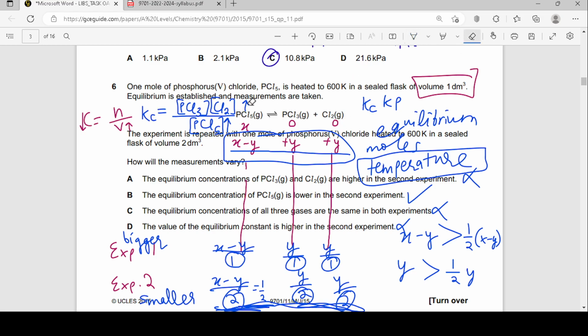And similarly, if your PCl5 was decreasing, then equilibrium would try to oppose that change by shifting equilibrium to the left hand side. That means that these would decrease as well. So if this is decreasing and your denominator things are also decreasing, then your Kc has remained unchanged. That was a really long-winded explanation, but basically my point is that Kc is not changing, or Kp or anything. So that means your answer is basically B, as I showed you over here.